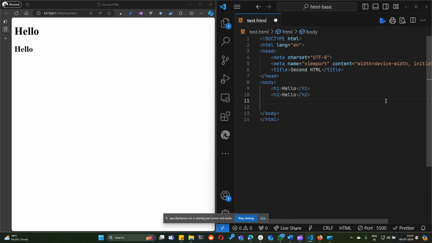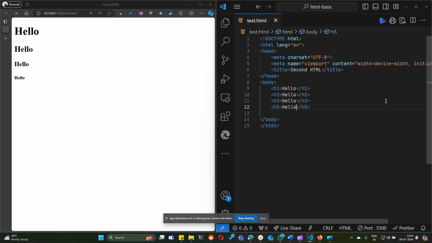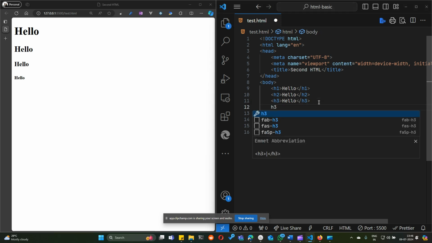If I use H2, it's much smaller. If I use H3, it is even smaller. So this can go up to H5, which is much smaller. Now these are heading elements, and by default a heading element consumes the entire width of the screen, and it basically is going to display the text in a particular size. Now when there were no special style sheets available in HTML, that is any special piece of code that colors your document or adds some media attributes to it, such as giving it a background color, foreground color, or some size, that is when you had just simple HTML. So the definitions were decided inside the elements itself. So H1, H2, H3, H4, and H5 were basically created so that you have variable sizes of texts.